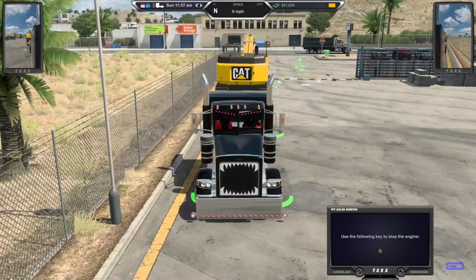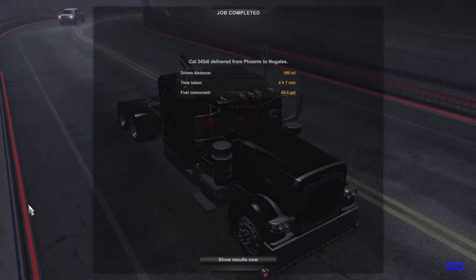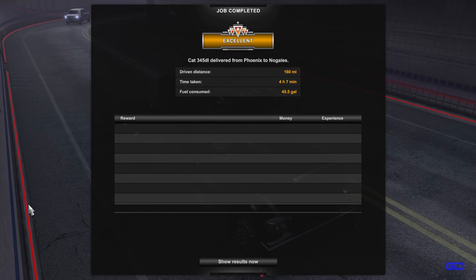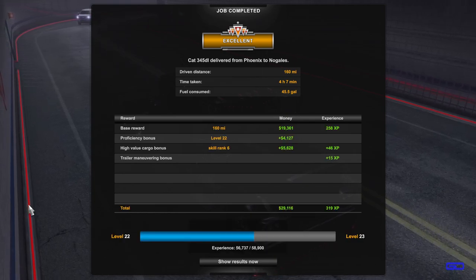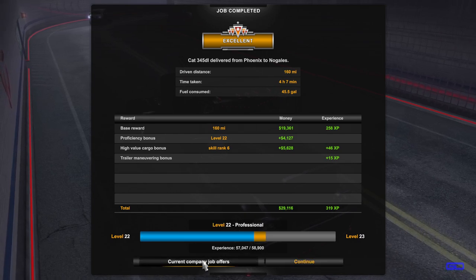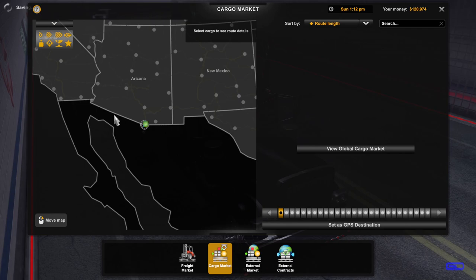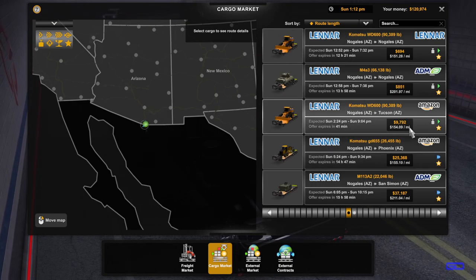Yeah, that's a little crooked, but it'll get the job done still. 160 miles, 4 hours, 7 minutes, 45.5 gallons of fuel, $29,116 earned. Level 22 and a half on the professional. Let's find us another load here.